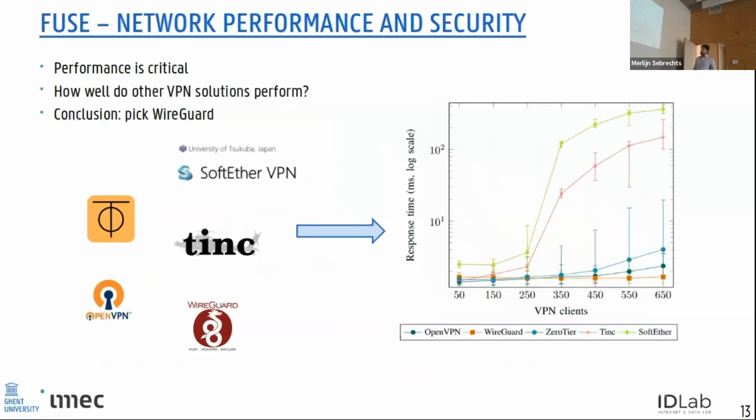So to solve that problem, we had a look at all the different VPN alternatives. At first, we were using OpenVPN. Of course, OpenVPN is a bit older. It's very flexible, but since performance is critical, we do need to examine the other ones as well. So we also had a look at SoftEther, Tinc, WireGuard, and ZeroTier. And basically, WireGuard came out on top, which isn't much of a surprise, since shortly after that it got mainlined into the Linux kernel.